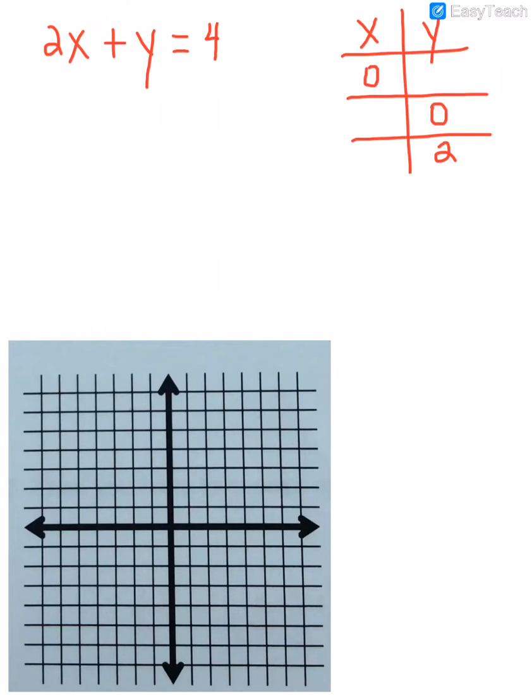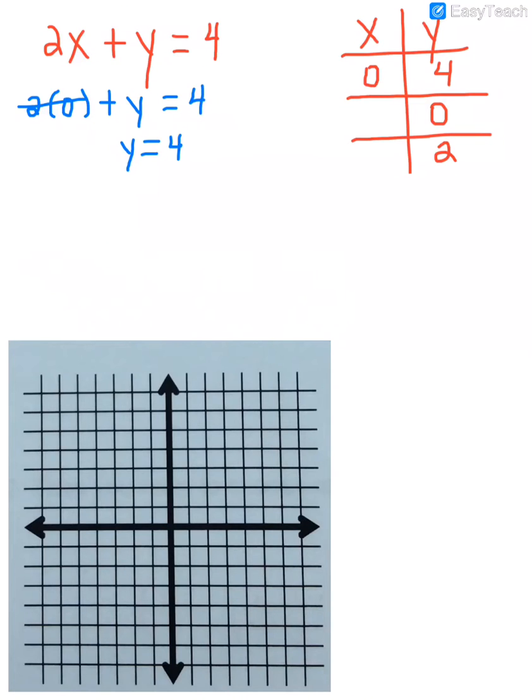But in this example, we're given a t-table and they've given us what to plug in. So there are 3 points, and the first point that they want us to plug in is 0 for x. So I'm going to do that. I'm going to plug in 0 for x into the equation to get my y. So if I plug in 0 where the x is, well, 2 times 0 is 0, so that just turns into a 0 and goes away, and I'm left with y equals 4. So when I plugged in 0 for x, I got out 4 for y. So that gives me the point 0, 4 to put on my graph.